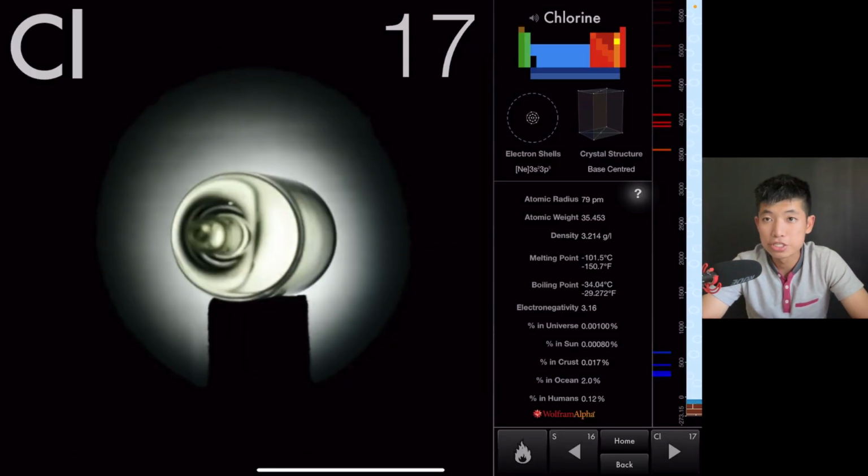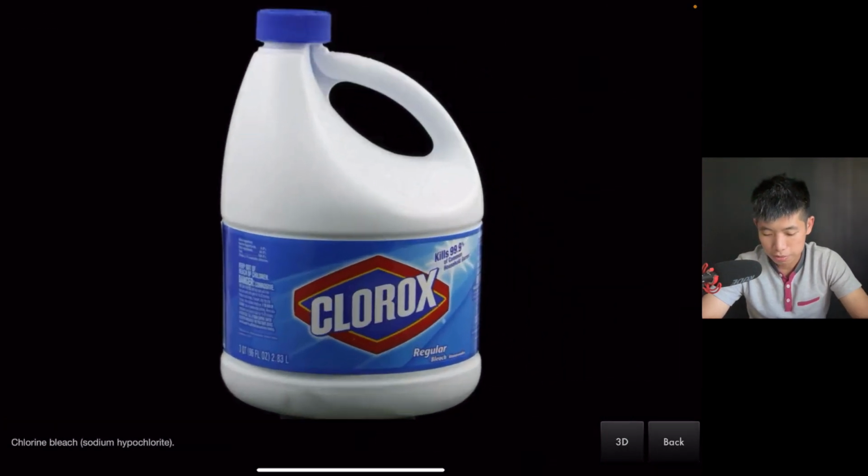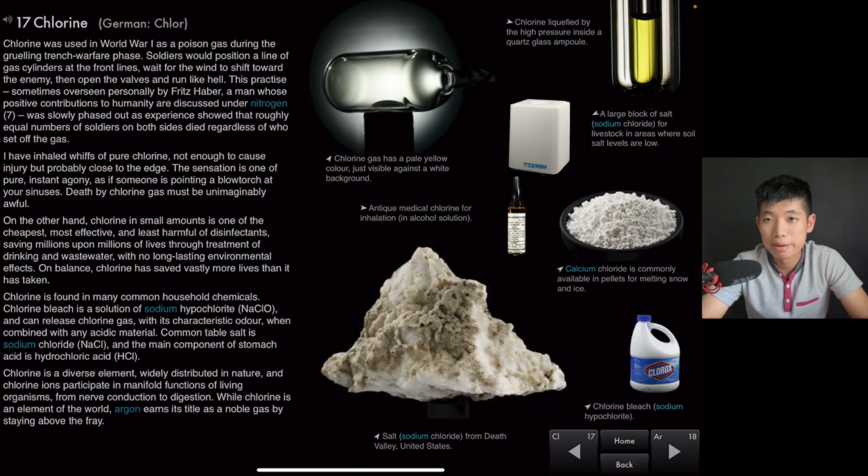Chlorine is a greenish yellow gas, and like many halogens, they are rather harmful. In fact, during World War I, chlorine was used as a chemical weapon. You also find chlorine in bleach, which is a household chemical. Chemistry is interesting because the element itself, chlorine, is harmful, but yet when you convert it to the ion just by a change of 1 electron, gaining 1 electron, it becomes harmless. So sodium chloride, as in table salt.